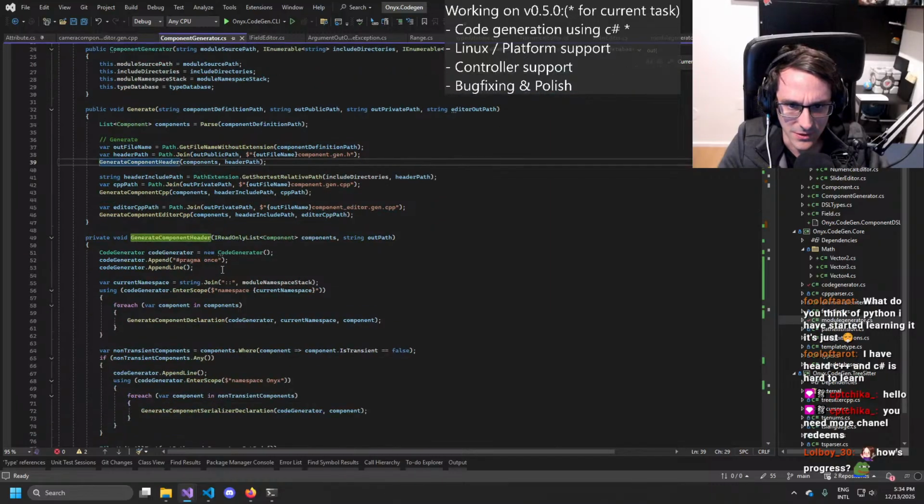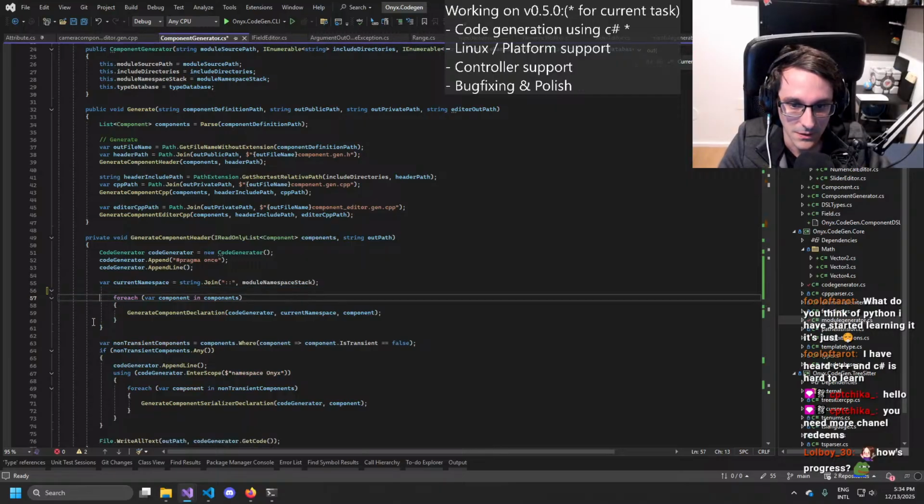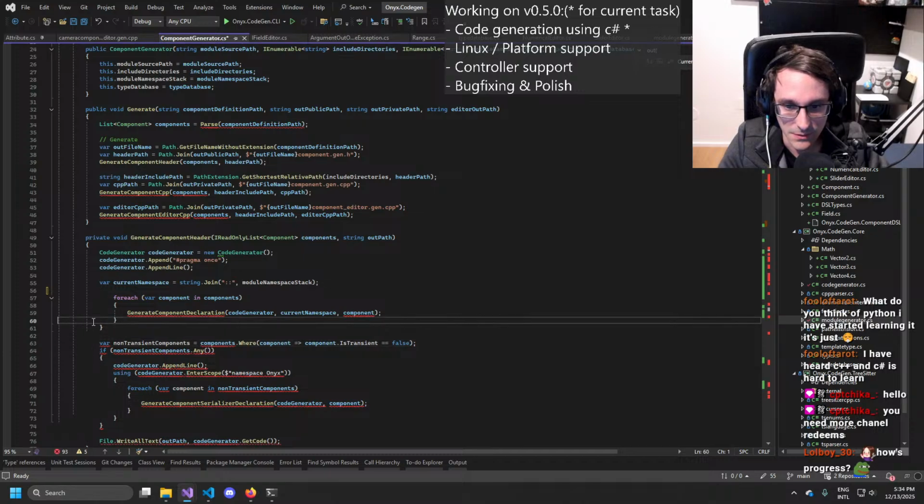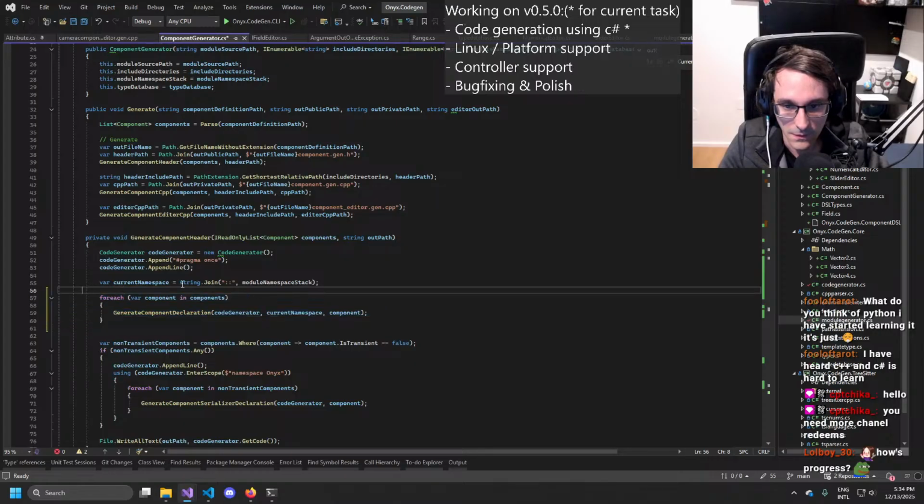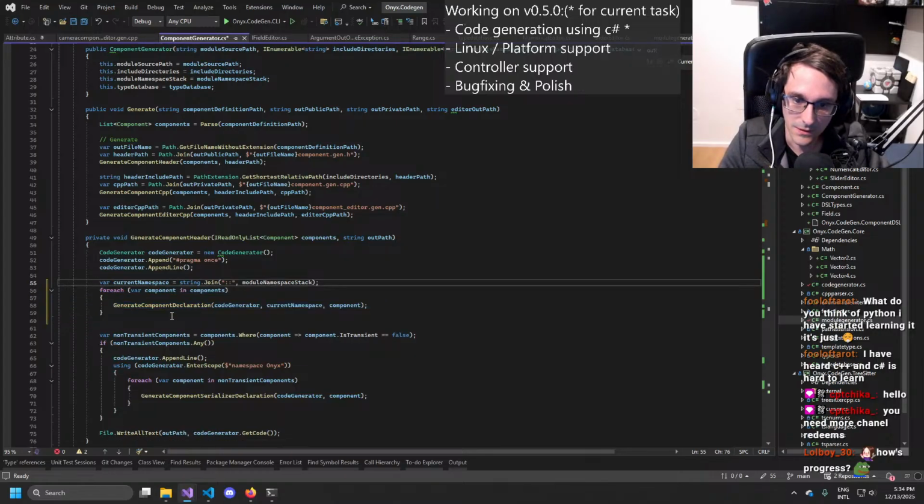Where is that? Generate component header. Let's not do that. Let's do that.